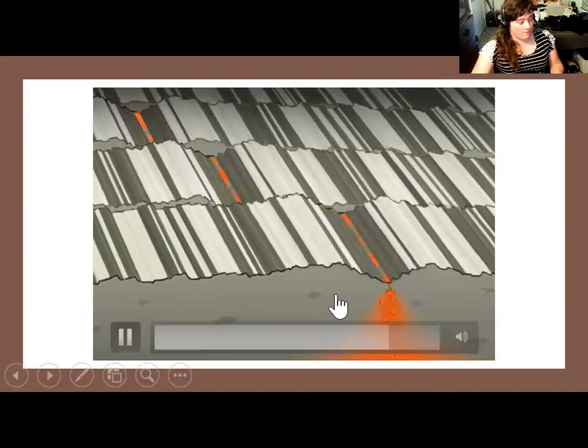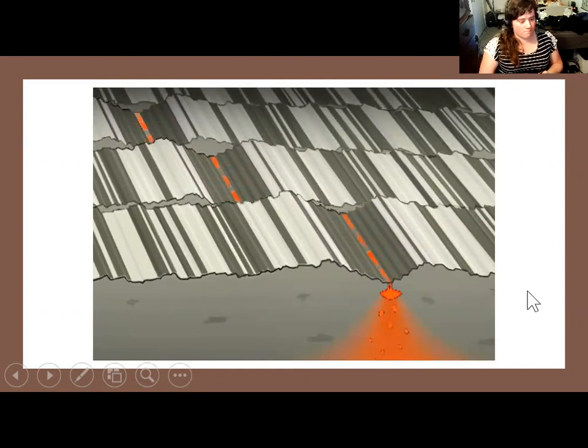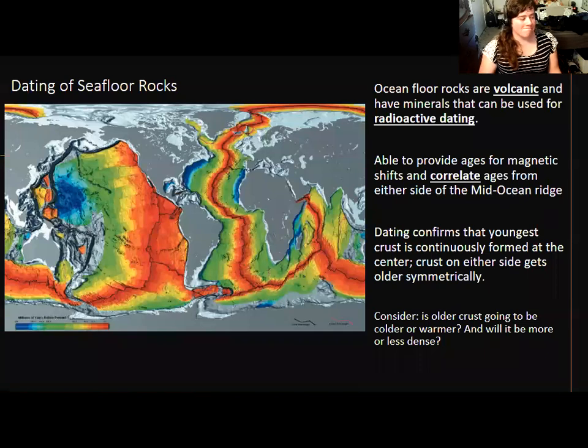So the interesting thing is that the rock that was magma more recently is warmer because it hasn't had as much time to cool. It's kind of like if you leave hot cookies out. They're solid now, but they were kind of liquidy to begin with. Then when you take them out, they cool, and they're going to get harder and stiffer as they sit there for longer. And that's one reason why people use baking analogies for crust a lot. Also, the word crust shows up, which I think is kind of cute.